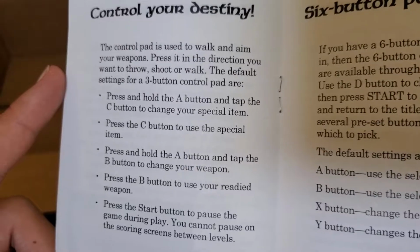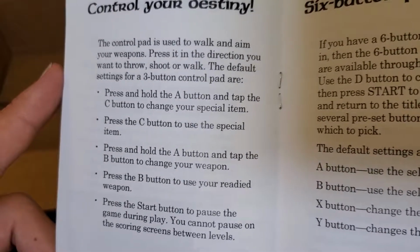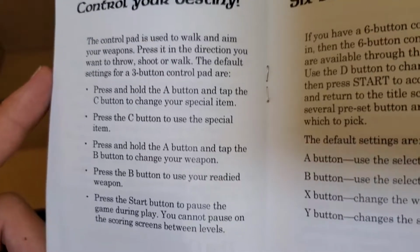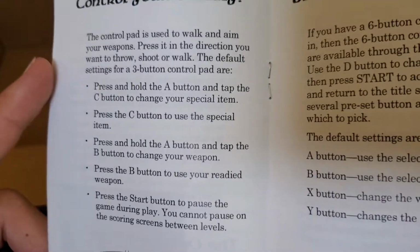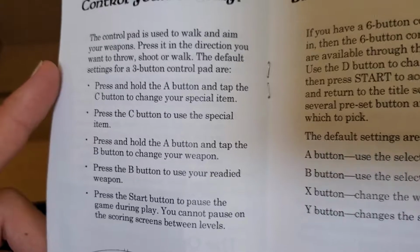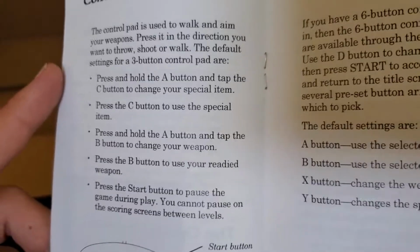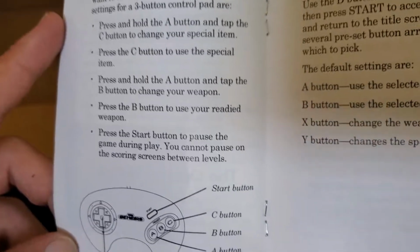Hold the A button and tap the C button to change your special item. Press the C button to use your special item. Press and hold the A button and tap the B button to change your weapon. Press the B button to use your readied weapon. Press the start button to pause during gameplay.